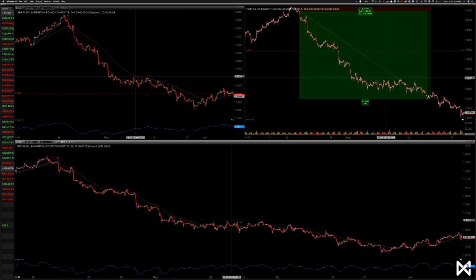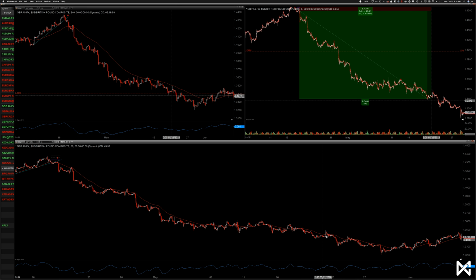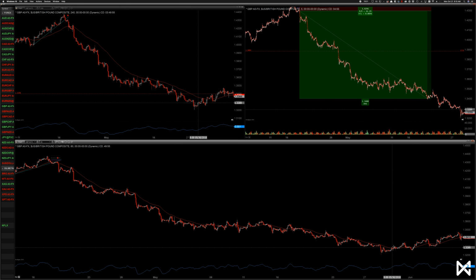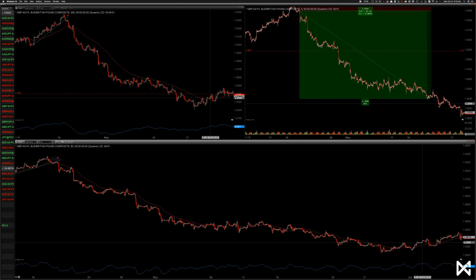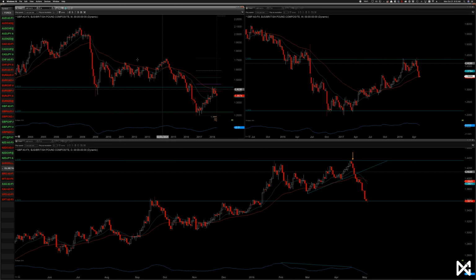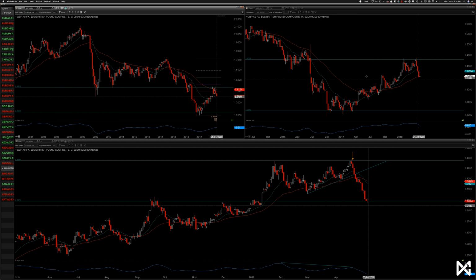The 1-hour 50 MA was being broken again, but that was only bouncing off of the 4-hour 50 MA. And then it continued farther and farther. But during that time, the 1-hour 50 MA was broken multiple times, whereas the 4-hour 50 MA was not, until finally right here, a few months later. This is now June 4th. Let's see on the higher time frames how this played out. So fast forward on a monthly chart, all the way to June. So right now we're on May.